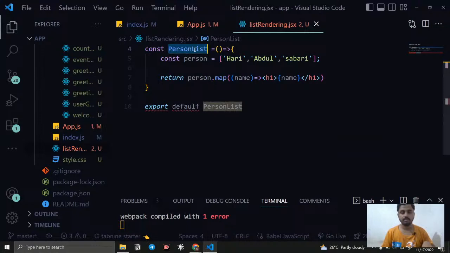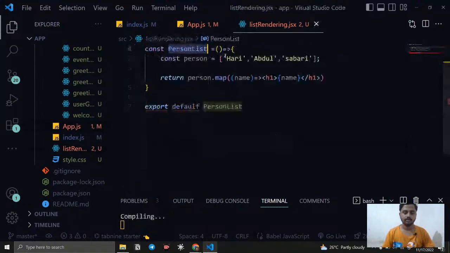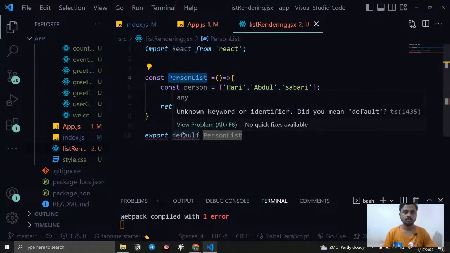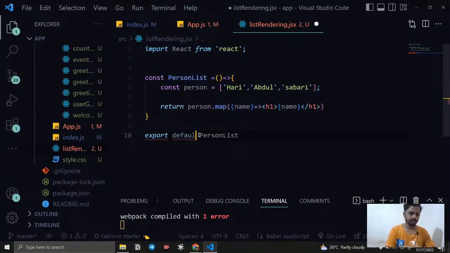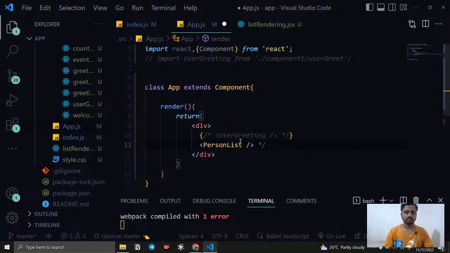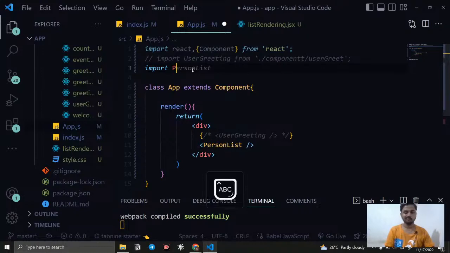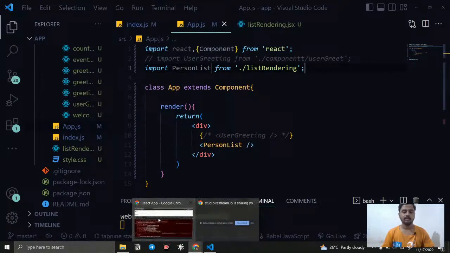This is going to be the person list. I copy it. Okay, it is throwing an error here. Export default. Sorry, this was the error. Okay, so I just make this, and we need to import that. Import person list from the conditional tree. That's it. So once it is done, go here.